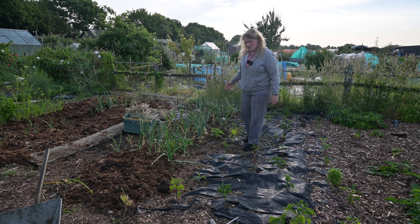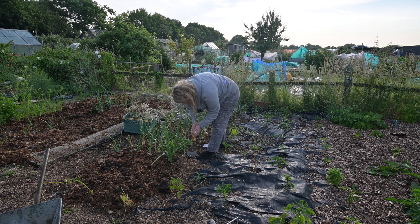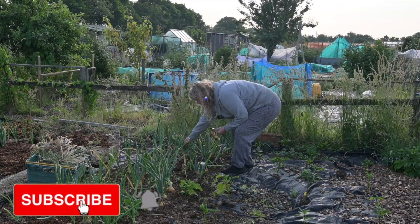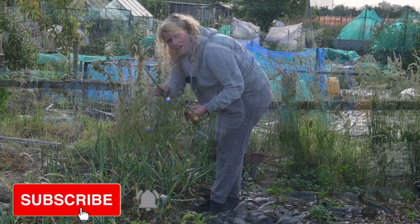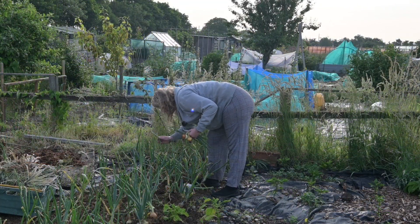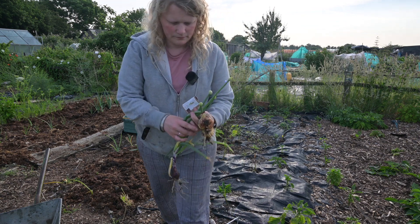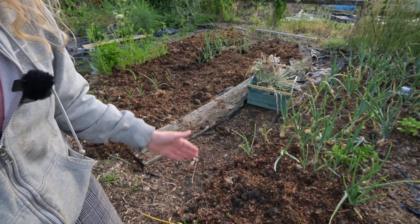This patch looks really good as well. I've got some more onions that are much smaller, but these are a different variety which are naturally a smaller onion, so that makes sense. I've also had loads of these onions bolt — but they're still edible, so I'll take them home and use them in everything: soups, stews, everything.